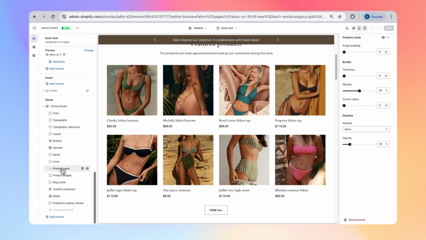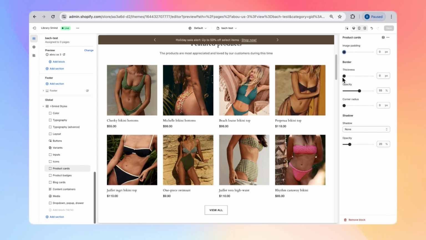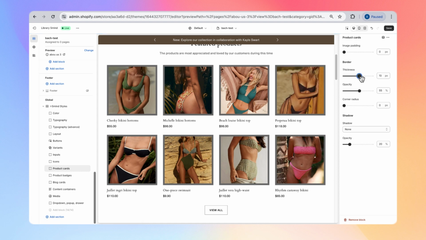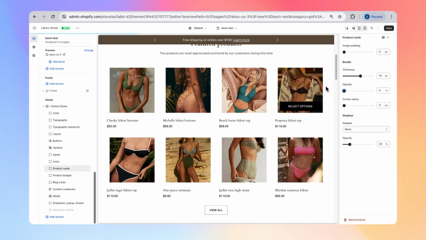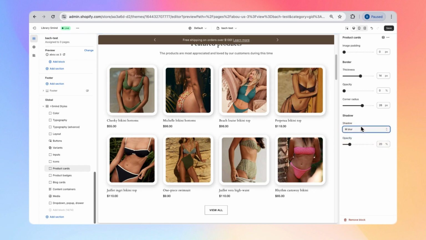In Smind, you have similar options such as image padding, border thickness, border opacity, corner radius, shadow, and shadow opacity.